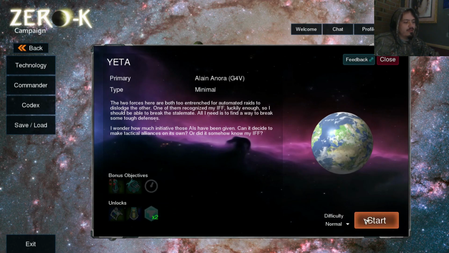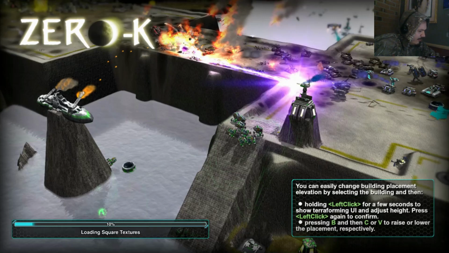But Cerberus sounds neat. You can easily change building placement elevation by selecting the building and then holding left click for a few seconds to show terraforming UI and adjust height. Press left click again to confirm. Press B and then C or V.